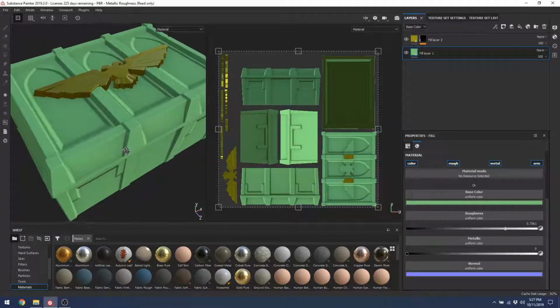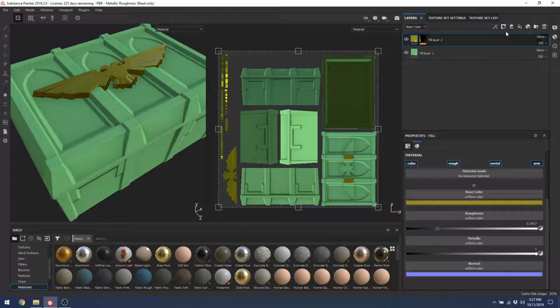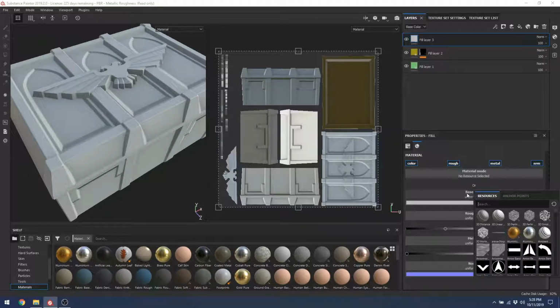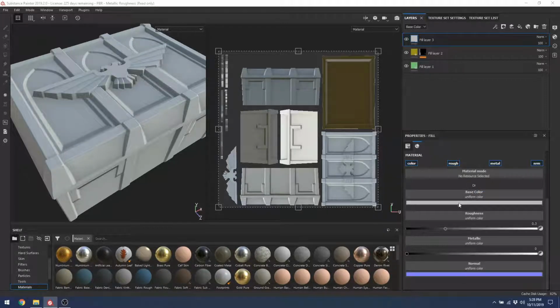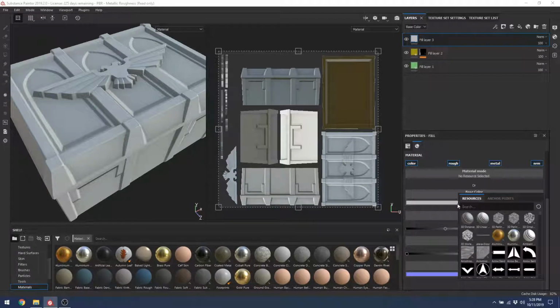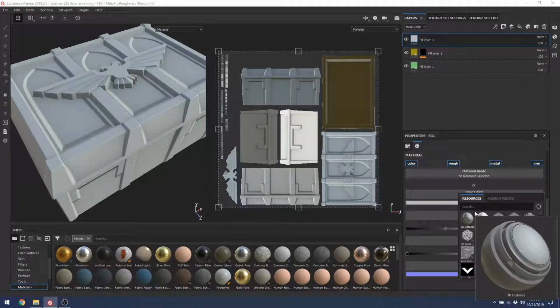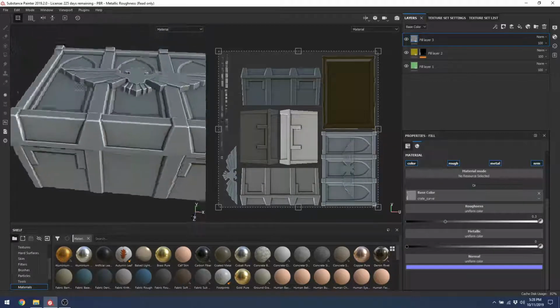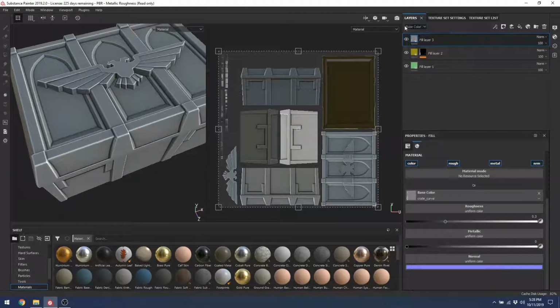Okay, so now we can get into painting. So I'm gonna start with the curvature map. Again, I'm gonna make a fill layer, and this time, instead of clicking on the color to choose a color, I'm gonna click on base color to choose a resource. I'm gonna type in project because that'll bring up the tag of things that I've imported directly into the project. And here I am at curvature. So the curvature is now applied as its own layer.